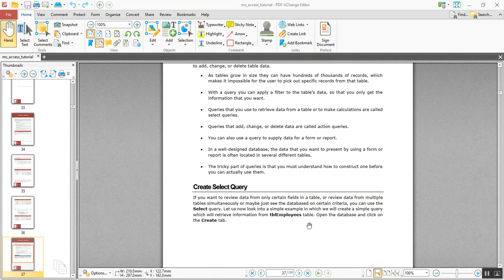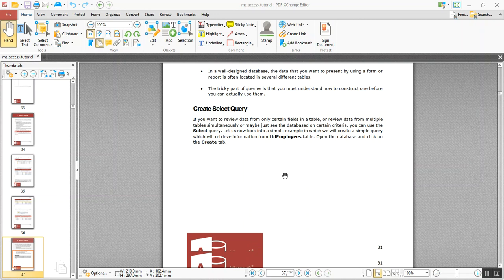Suppose you want to know employees who are working on a particular project, how will you get it? You just need to create a select query. You don't need to return all the 100,000 records as such and then figure it out one by one. No, you don't need to do that. You can just create a select query based on the condition and the criteria that you have specified. It will return in seconds. So that's the purpose. That's the power of having SQL. Yeah, so that's how it is.